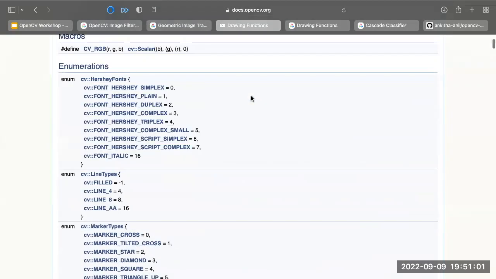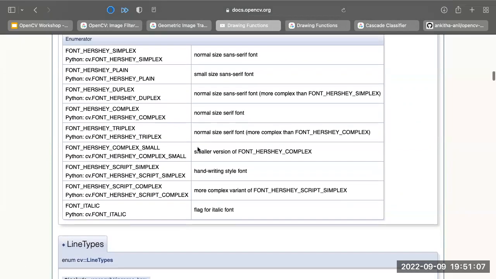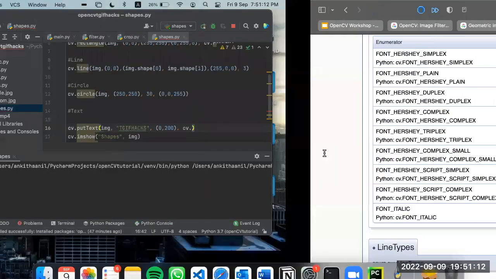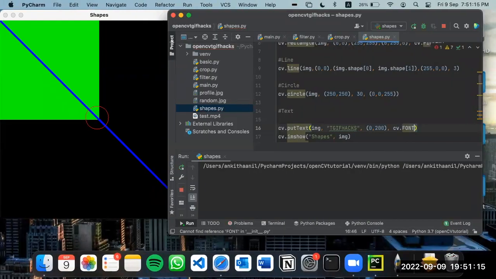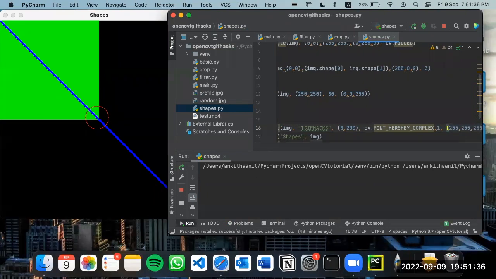You see over here, you have these fonts. I'm going to use a simple font, Hershey complex: cv.FONT_HERSHEY_COMPLEX. Then the final thing I'm going to add is the font size and of course the font color, so I'm going to do 255, 255, 255.